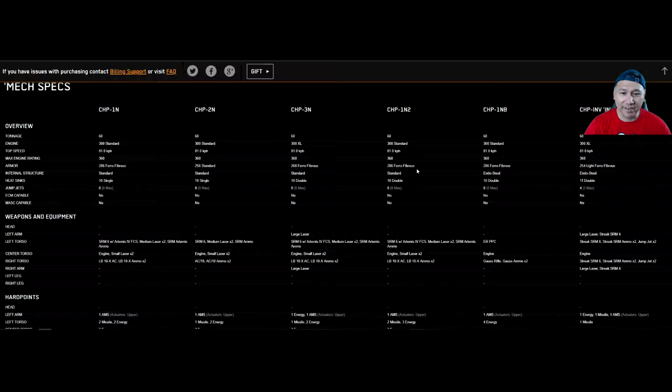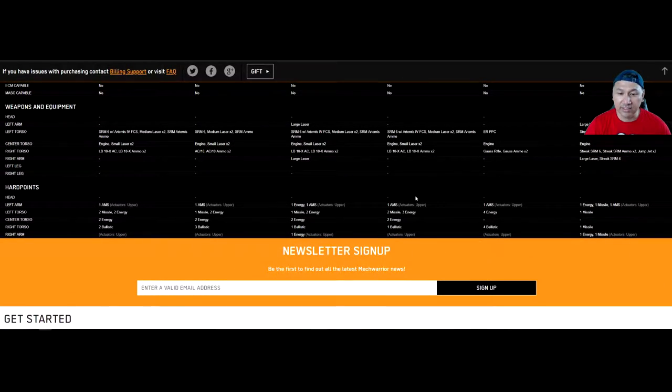Now let's compare that to the 1N. Everything's the same except that it has double heat sinks instead of single. It has that same 1 MS on the torso. It has an extra energy hardpoint on the left torso. It has 1 ballistic instead of 2 compared to the 1N. And it has the 2 energy hardpoints on the center. So it's quite similar. It's just losing one of the ballistic hardpoints and it has an extra energy hardpoint.